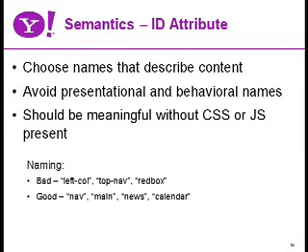And when you're choosing names, keep in mind that the same way you should choose semantic elements, we should choose semantic names that mean something to the content rather than mean something to the presentation or to the behavior. We should be able to take away the behavior and the presentation and still get some meaning out of those. For example, left column, top nav, red box, these are all names that imply some type of presentation, either color, in the case of red box, or location.